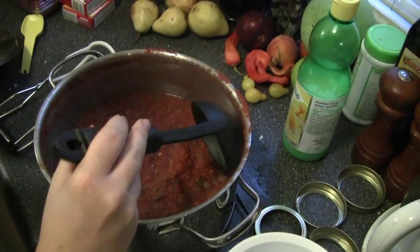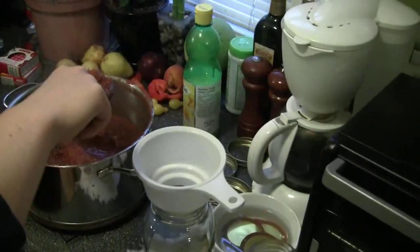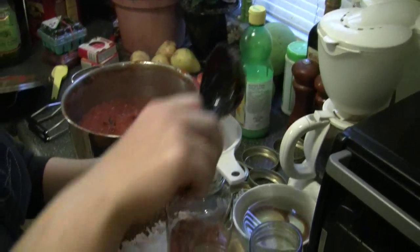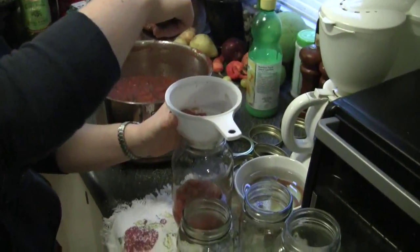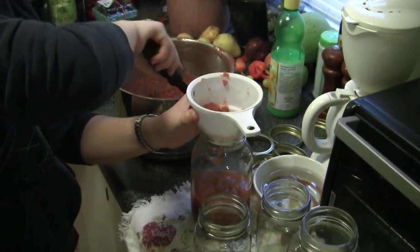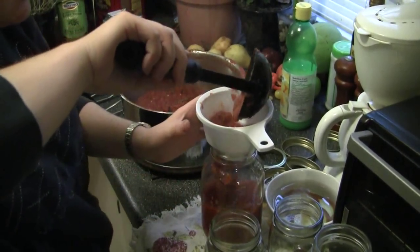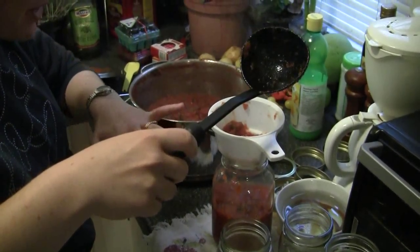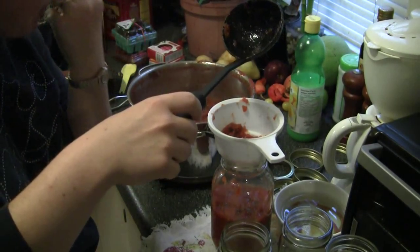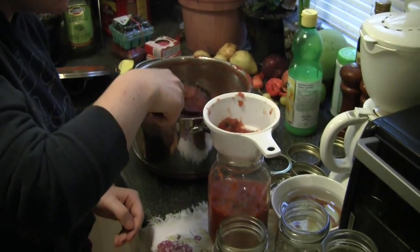So what are you using to scoop? A spoon. Ladle? Ladle. Okay, you're using a ladle. All right. It's nice and thick. So just scooping each of those in. If you didn't add herbs earlier, you can add herbs at this point if you want, dried herbs. Oh, it's hot still. Tastes good though.